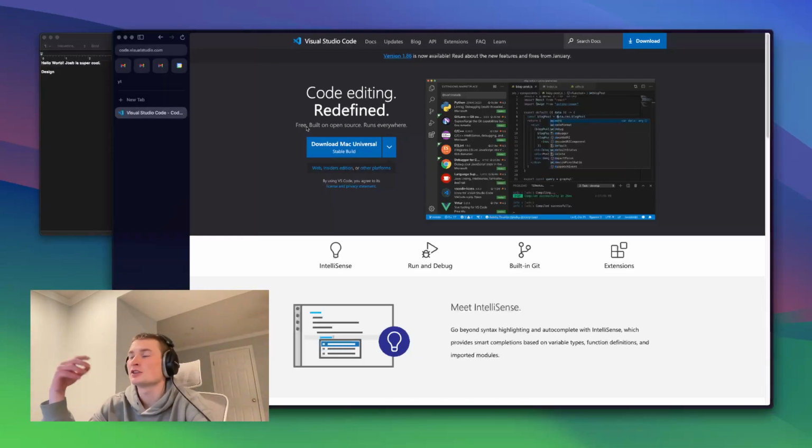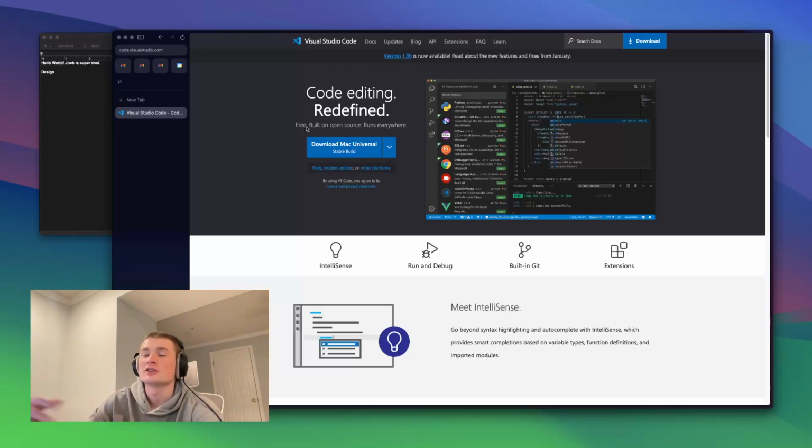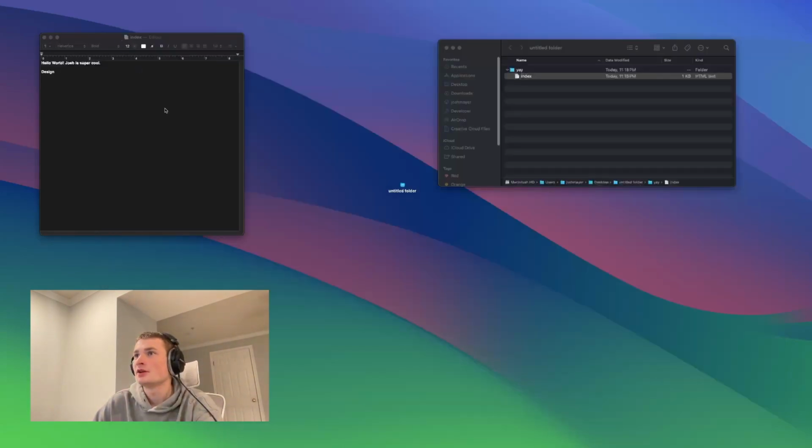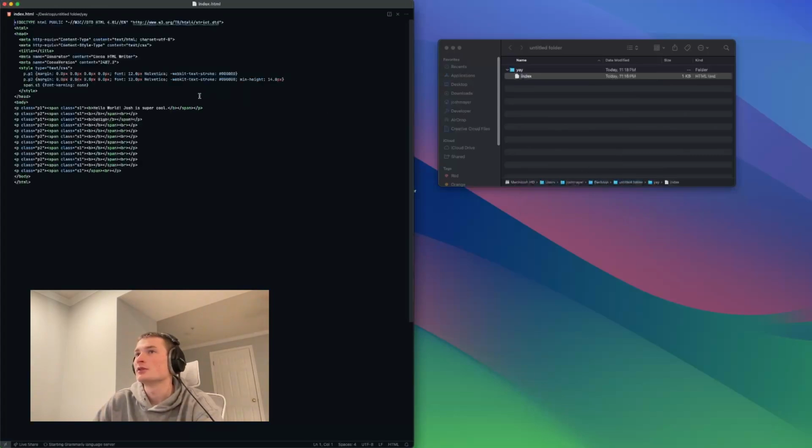It's called VS Code or Visual Studio Code. This is a free one that a lot of people use, and I believe in you to get this downloaded on your own. But once you do that, then you can open your file with VS Code.